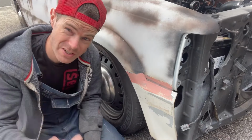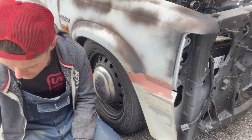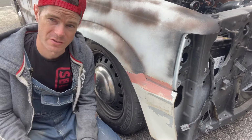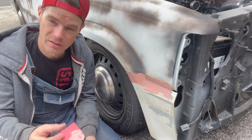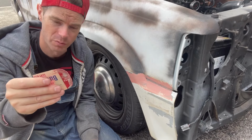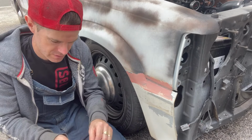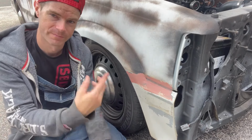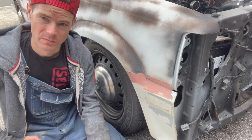So, genius here. Just recorded this whole funny little bit where I was filling in that. What it was like was, find your oldest tin of body filler that you've got. It's probably been sitting in my garage for about 5 years. It started to separate, which is perfect. And what I've used is just a piece of plastic I got out of the recycling bin. It's an old margarine lid. Worked well because it bends and conforms to that body line. Hardener, folded it. But what's really good about this is it's reusable. It just picks off. Perfect. Anyway, I'm gonna let that harden up and I'll sand it, spray it, call it done.